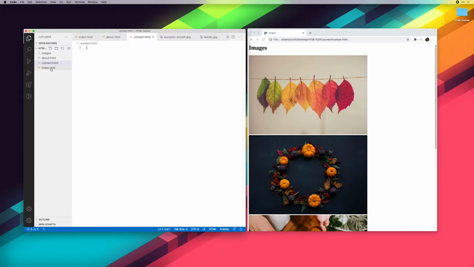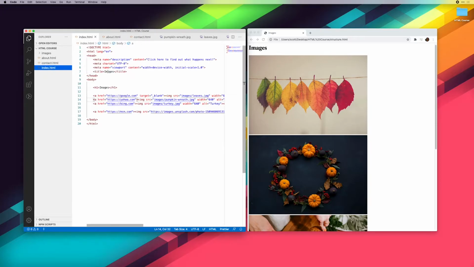Let's go back to index.html. And since we're working on links, let's change this to links. Actually, you know what? Let's change this to home, since this is now the index page, which is what you use on any home page. And let's copy that down here. And let's save this. What I'm going to do is copy all of our HTML here over to these other pages and change only the stuff that matters. Like this will become about.